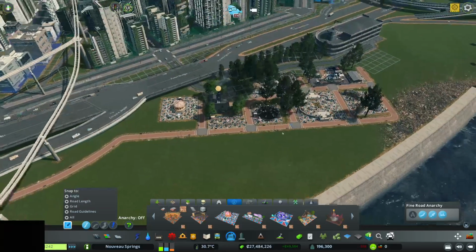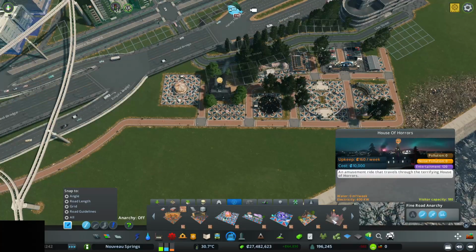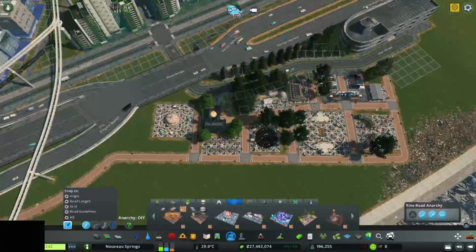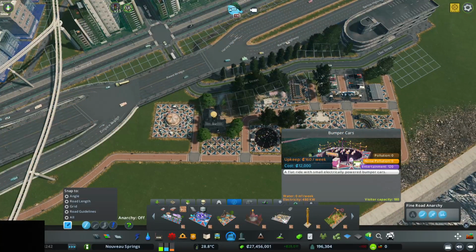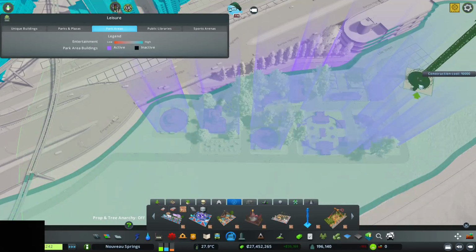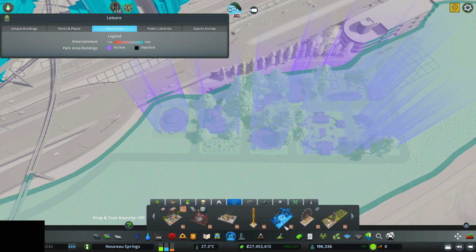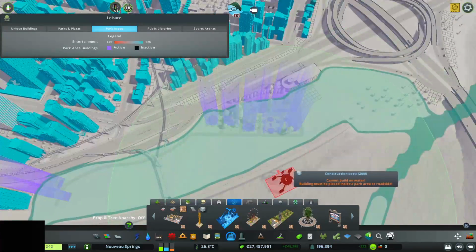Don't think I have the swinging boat yet. I have the House of Horrors, and I have the bumper cars. So then we've got to get the drop tower, the pendulum, the Ferris wheel, and see, we can fit all that in here.